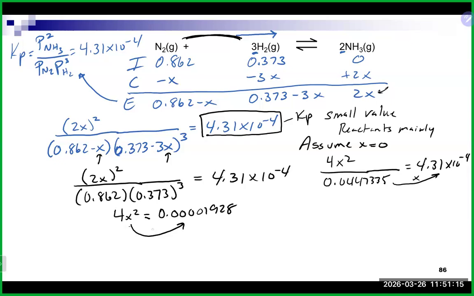I'm going to do two things at once. In this order, I'm going to divide by 4, and then I'm going to come back and take the square root afterwards. So I'm just going to do both of those, one right after each other. So dividing by 4, and then taking the square root. That is going to give us an x value here of 0.00878 in this case.